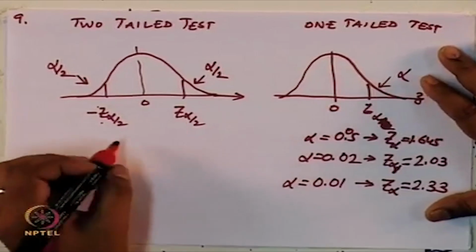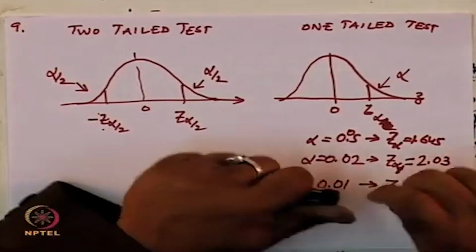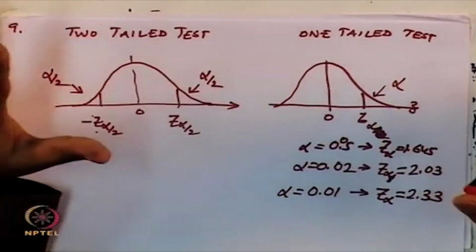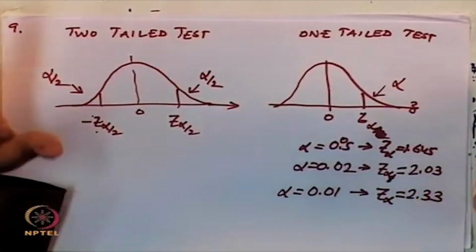So, with that I conclude our lecture for today. We have introduced the concept of testing of hypothesis, and we showed that you have 5 parts of a hypothesis testing. You start with the null hypothesis. You always write the null hypothesis with an equality, so a null hypothesis will never have an unequal to sign. This is an example where I write mu equal to mu naught. You have an alternate hypothesis which intends to contradict your null hypothesis. You can write it as mu not equal to mu naught, or mu greater than mu naught, or mu less than mu naught, as the case may be.